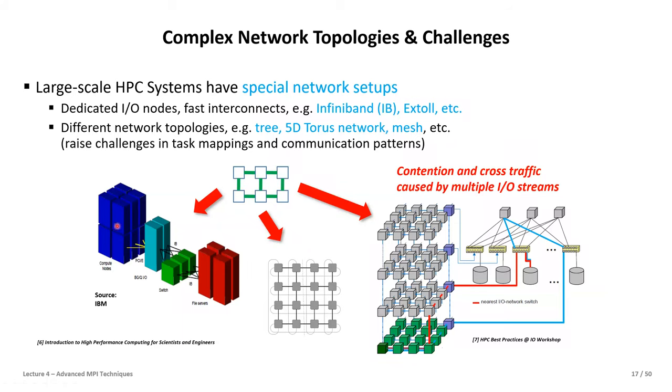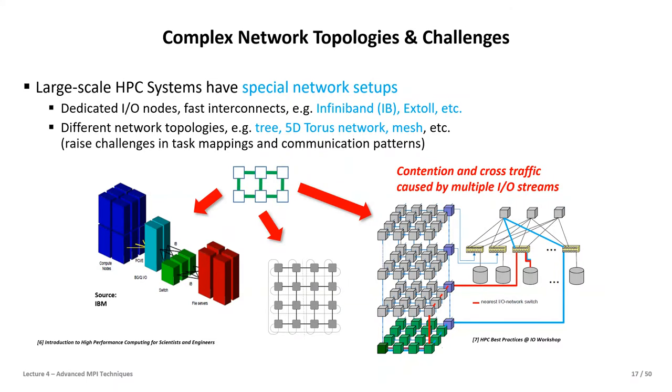Then how that looks in different abstraction layers: on the real physical level, you have compute nodes, and you have, for instance, real file servers, and you would have InfiniBand between them, some switches, and I/O nodes in some of the different systems. You see that here, very specially dedicated for I/O problems. But you also see that in order to drop, for instance, the results from one core, it needs to use the connections to get to this network, the I/O core or network part, and then drops it to file. In other words, you affect the performance of the interactions already by just moving towards the I/O node. And then the I/O node goes there. So it's kind of cross traffic, what I mean. With multiple I/O streams, it gets even more.